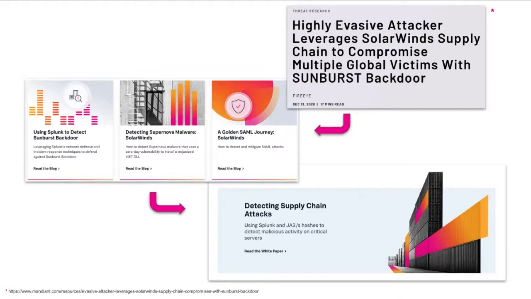As a result of SolarWinds, we started to rethink how we can develop some capabilities to actually detect supply chain attacks. And the result of that is a white paper that we published a few months ago that focused on using JA3S hashes to detect supply chain attacks within critical infrastructure or servers. And as we were going through that, again, we discovered that replicating some of the attacks was really difficult and time consuming. And we knew that there were different ways that we could do it, but we wanted to minimize the overhead. And we wanted to also be able to allow customers and the wider security community to be able to replicate a lot of what we were doing.